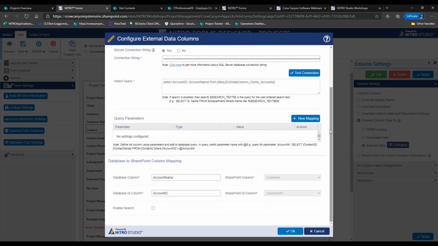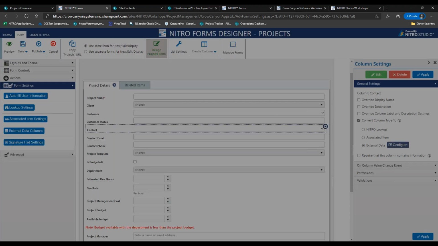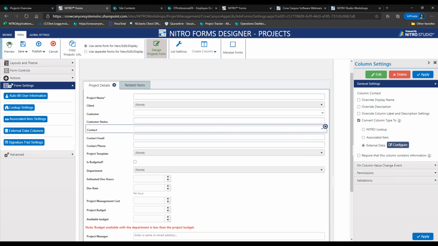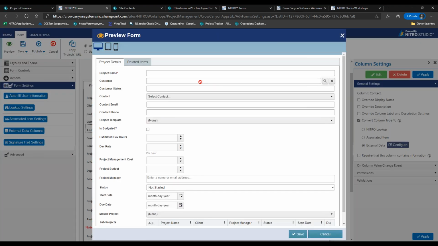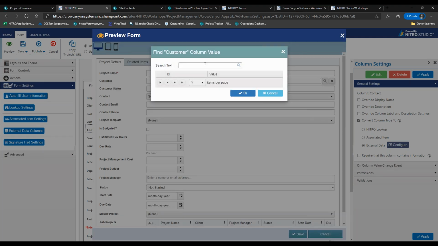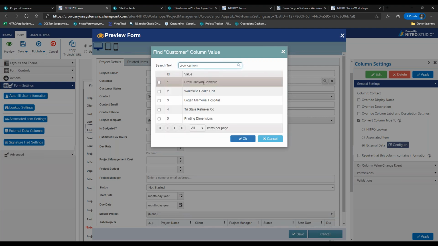I'll show you this in just a minute. A couple different things you can do. You can do a search down here. We can actually enable your users to do a search on that field. And then you can also start typing into the field as well. Yeah, and now define matching. So you do a search, match entry. Right. So you type Crocanian, it's going to go and search.